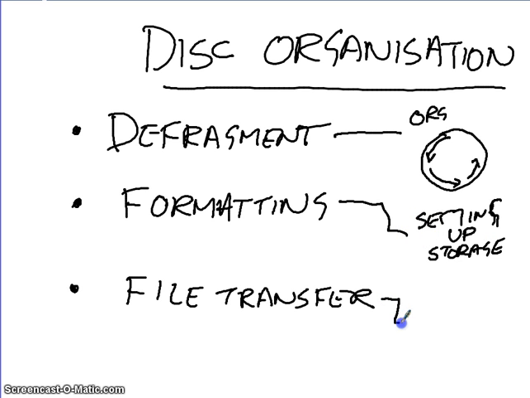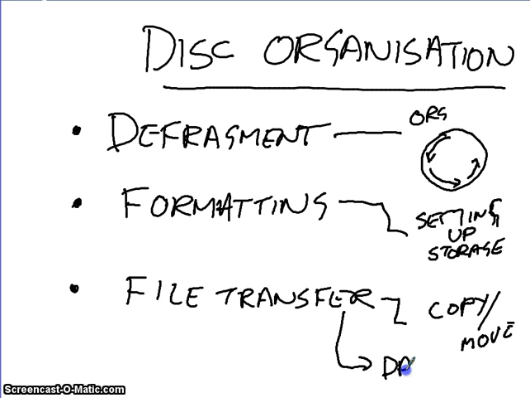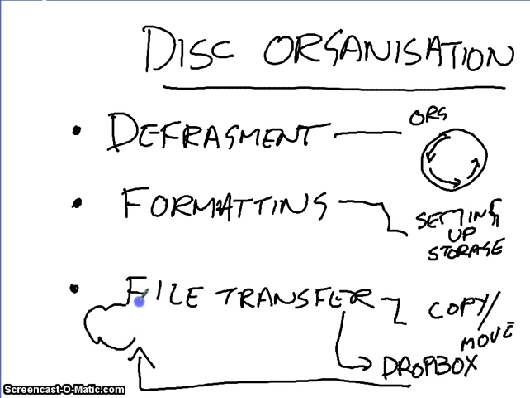File transfer utilities are things like copy and move, which we are so used to using in our operating system. But there are different ways of transferring files. If, for example, we could get a file transfer utility for Dropbox, we download that utility and it will allow me to transfer files from my computer to the cloud or onto the internet, fairly quickly and easily. These are file transfer utilities.